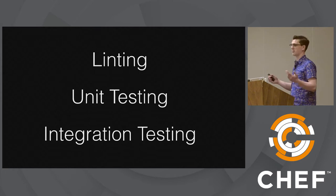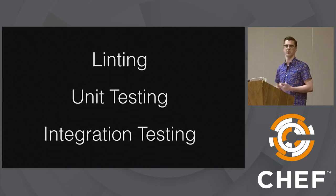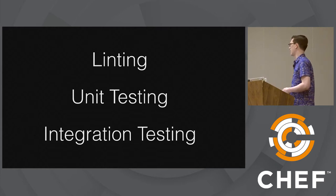Instead, we want to put our developer hat on, and we want to think about what we actually want in terms of testing. So we have three kinds of testing that we're going to utilize within Chef, within our infrastructure. There's certainly more kinds of software testing. If you ever want pain, search for software testing and find some nice, like, you know, IEEE doc that talks about it. But these are three. And these are three that we're going to utilize today.